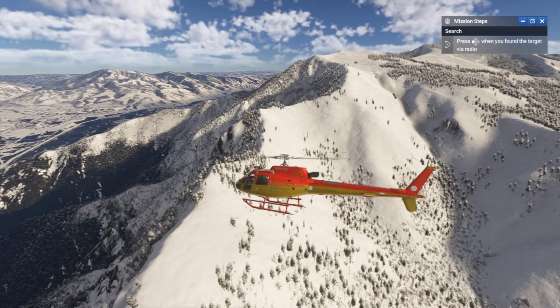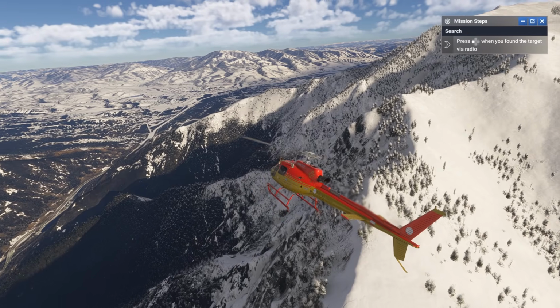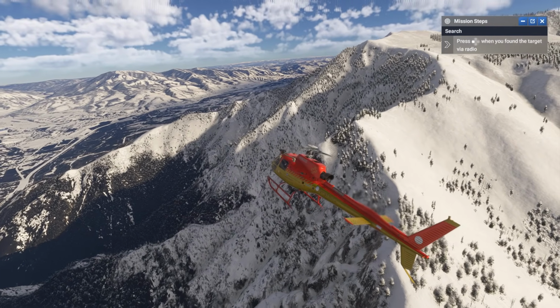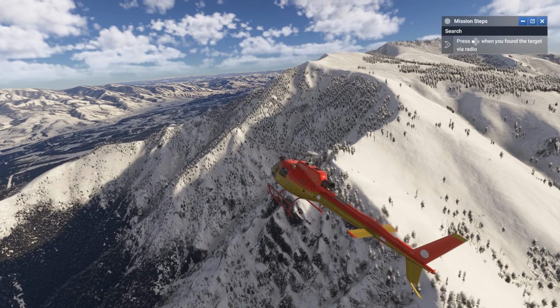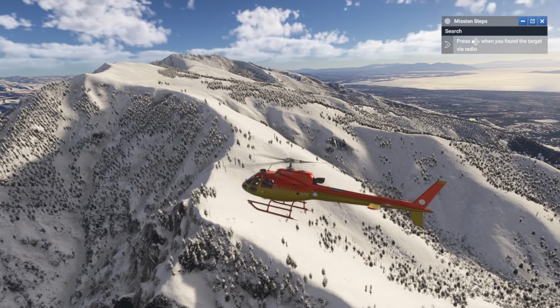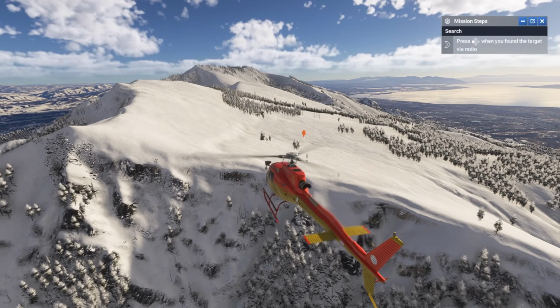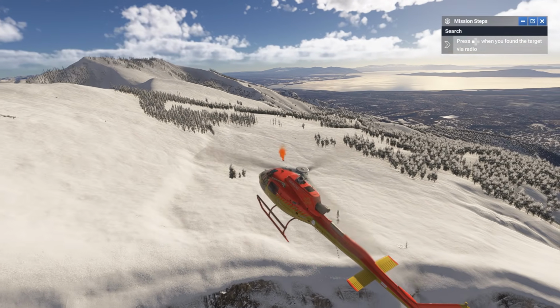But Asobo, if you're listening, I would love to make it to where if we have the hoist variation of a helicopter, give us the option to, if we can land, great. But if we also want to just use the hoist, that would be cool too. So let me go find this person really quick and go from that. Oh, and not even 30 seconds later we found him. Alright, well that was convenient. Very nice.